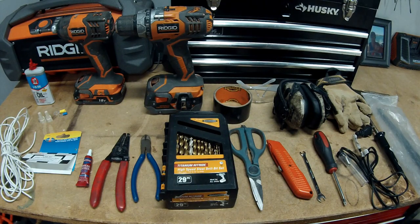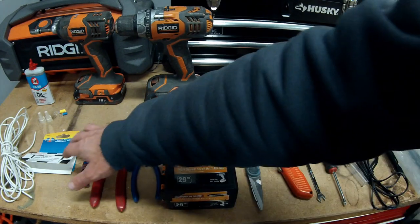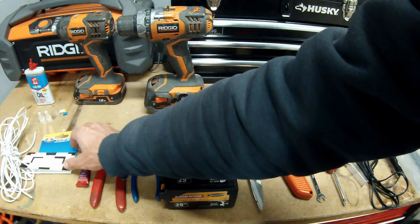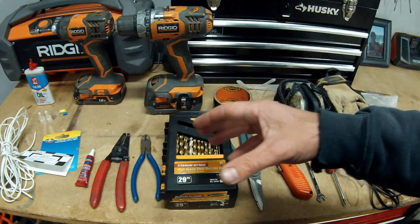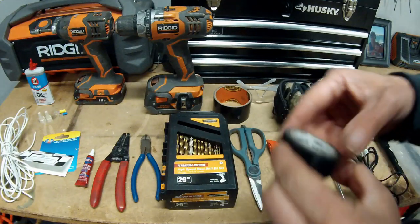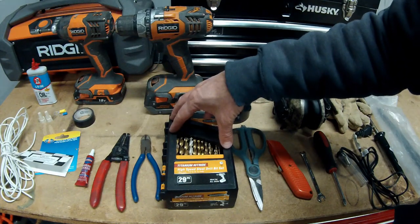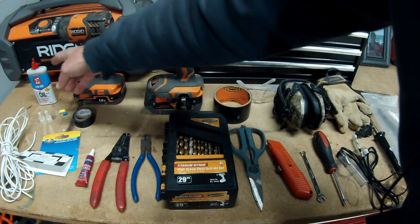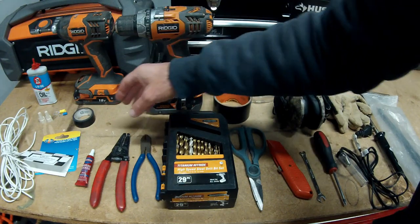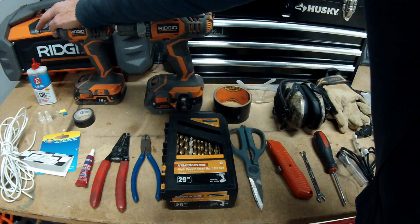Here are all the tools I used for this project. You're going to need your tank pad heaters and some wire. One important thing — you need to make sure the wire has enough amperage to hold up the wattage of however many tank heaters you're using. I had my switch, which is a weatherproof switch, an inline waterproof fuse, a couple of different wire nuts, and some ring connectors. I used some motor oil — this three-in-one oil — because I had to drill into my frame. If you're ever drilling into metal, use this with a good drill bit and you'll go through metal much easier.